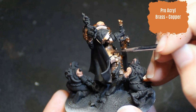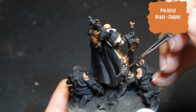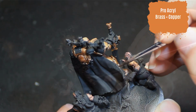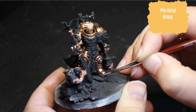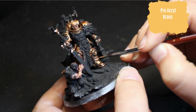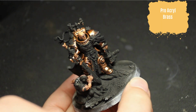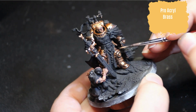For the first highlight, we're going to mix brass with our copper in a 50-50 ratio. To achieve our desired effect, we'll use both stippling and brushing techniques. Since we're mimicking the look of NMM, focus on areas that naturally reflect the light, such as the middle of the leg armor, edges, and upward-facing surfaces. As we progress to pure brass, we'll concentrate on smaller areas, creating fine lines within the previous copper and brass layers. This ensures that all light reflections are consistent and directed in the same way.